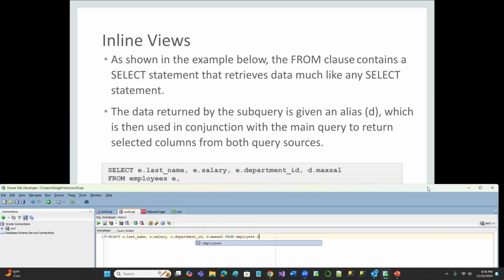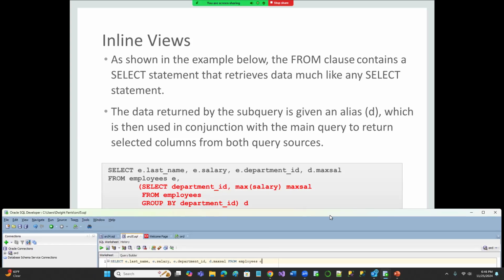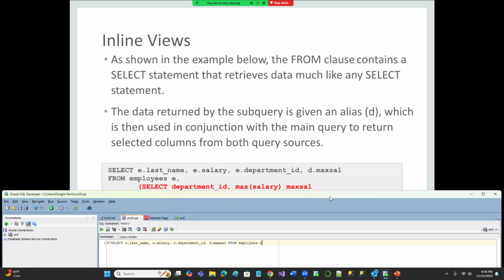That's going to use this E. And we're going to add our little subquery here. Select ID, salary.